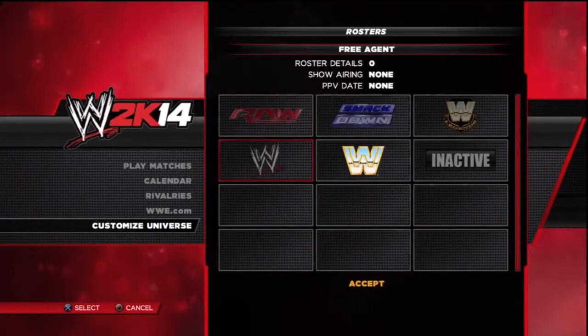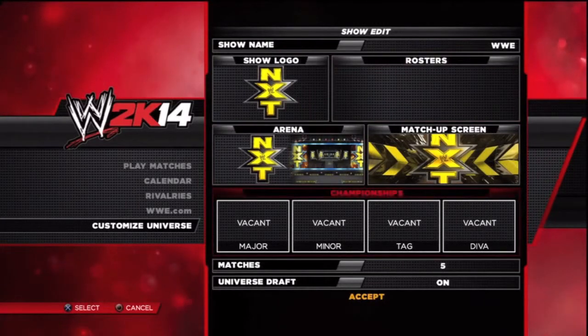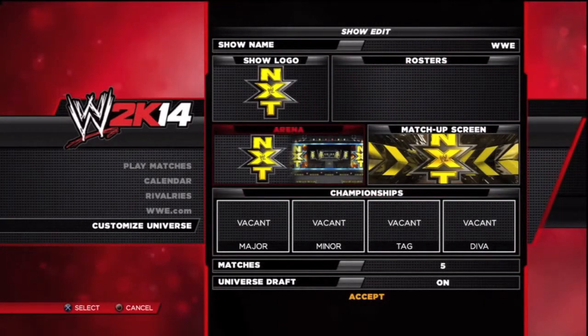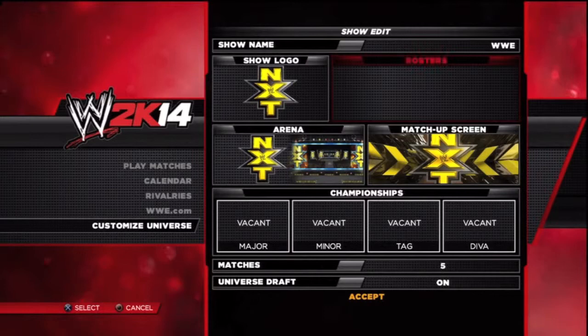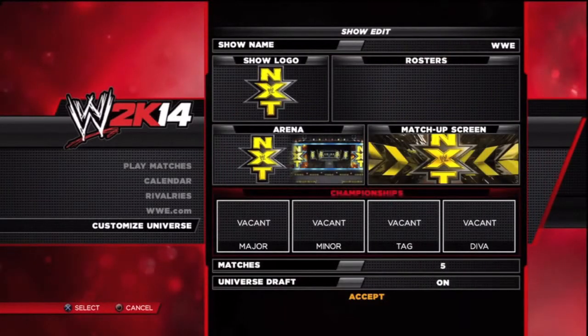And the championship is there, so make sure that you've created your belts, your custom belts. Do whichever you want. If Paige was in the game, I'd make her my NXT Women's Champion, Divas Champion, call it whatever you want. Now, I'm just assigning it. I don't have any rosters there because they're all gone, but they're all assigned to each different brand, so you'll have to create superstars or manage it, do whatever you want.